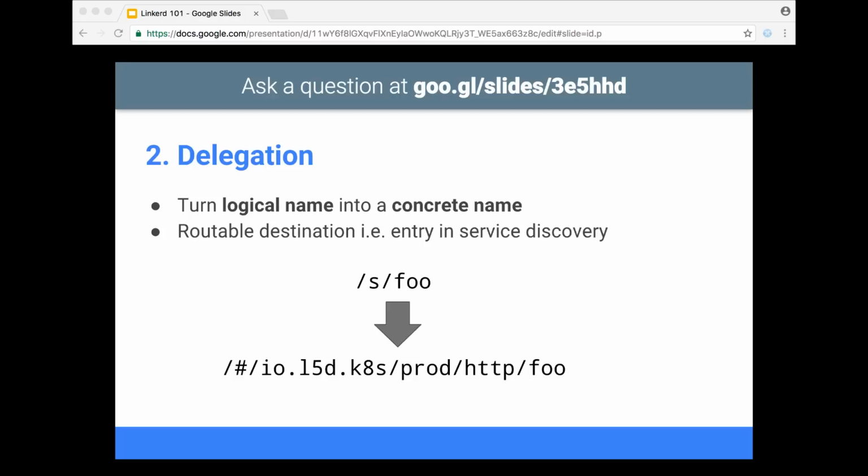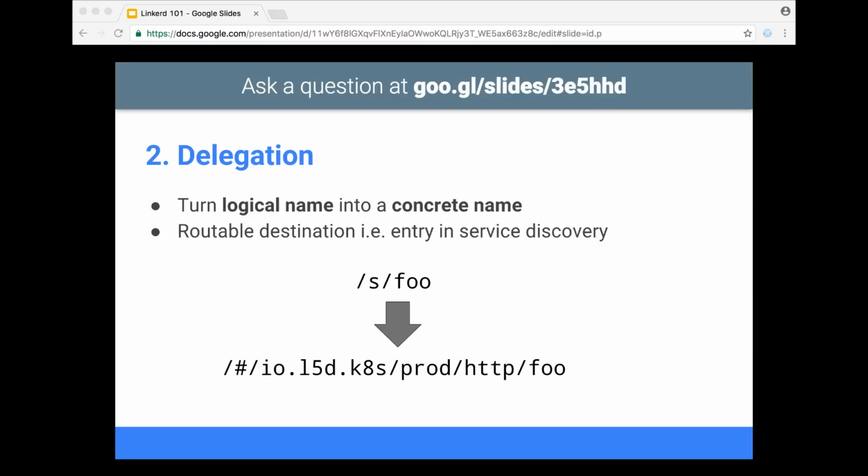The second step is delegation, and this is where we're going to turn that logical name, like /s/foo, into a concrete name. And a concrete name is something that's actually a routable destination. So usually this specifies an entry in service discovery. So, a specific entry in Consul, or a specific app in Marathon, or a specific service in Kubernetes.